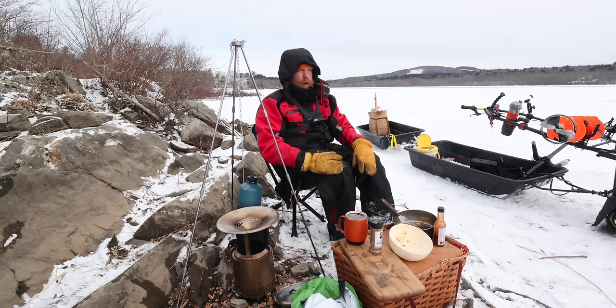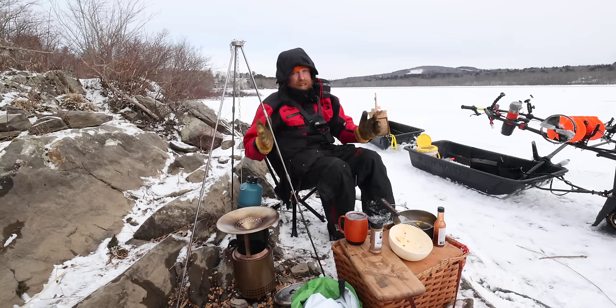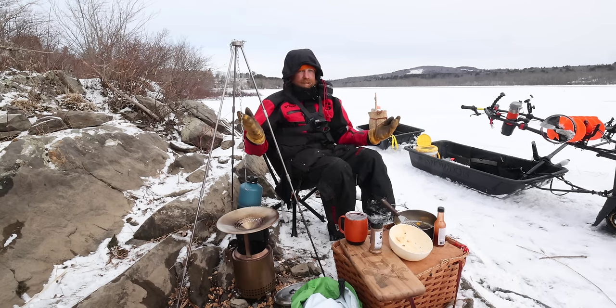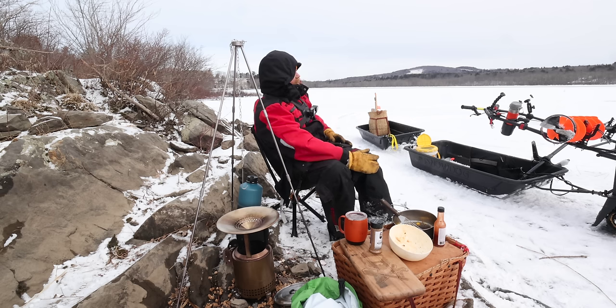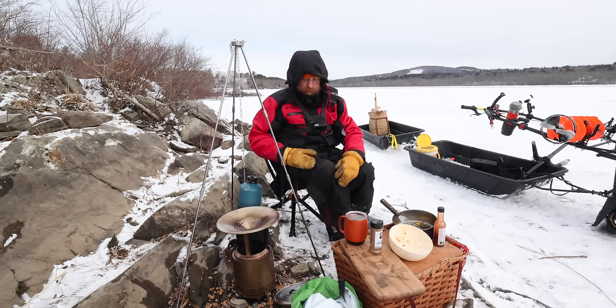They were saying in their little video that camping doesn't have to be miserable, being too cold or too hot, and man, they nailed it. I don't know why somebody else didn't think of that sooner. I was thinking a couple years ago, like, hey, I'm just gonna start camping with my ice shack during the summertime because it blocks out the heat and it blocks out the cold in the evening so you're comfy. I never did it though because it's such a pain in the neck to haul around.